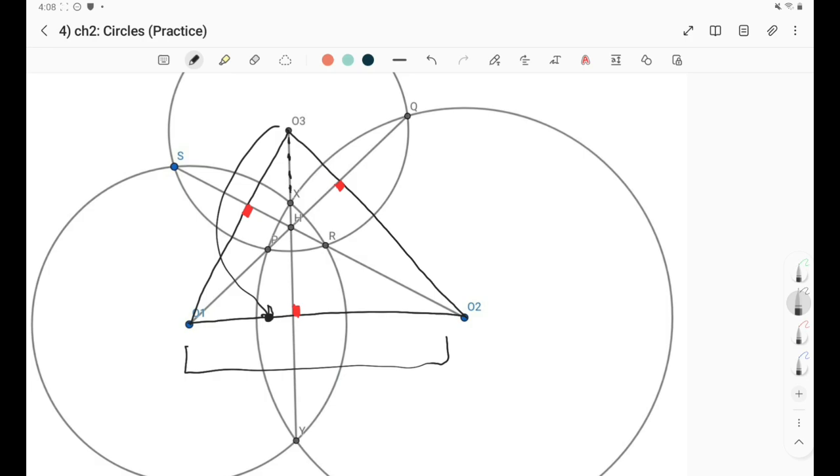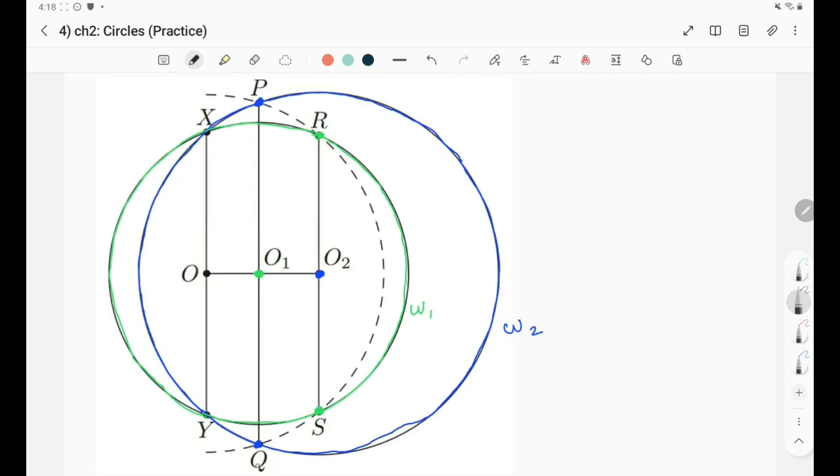Because we mentioned that in this case, the 3 circles don't have a radical center, as the 3 radical axes will be parallel. Again, if you're not understanding what's happening here, refer to the previous video in which we discussed this very important theorem. So here we need to discuss another case, another diagram in which point O3 lies on the line O1, O2, and in which we know that RS and PQ and the radical axis XY are all parallel. So here is the diagram for the other case.